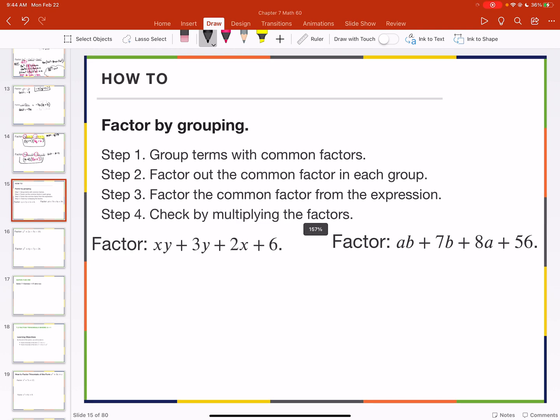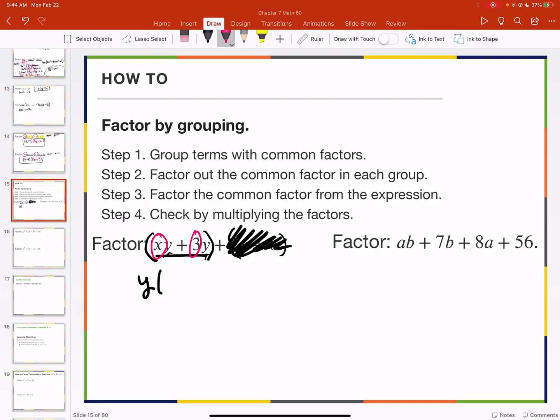So it sounds kind of confusing, so let me unconfuse this. All right, so here we have 4 terms, yeah? We have 1, 2, 3, 4. I'm going to group these 2 together, and then I'm going to group these 2 together. So basically I'm kind of ignoring this part for a second. This is going to look weird, but just bear with me. I'm just focusing on the first 2, and I'm saying, okay, what's the GCF for these 2? Well, obviously, it's just a y, right? So I'm going to write y, and then what's left is x and 3. So that's x plus 3 on the inside, okay?